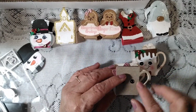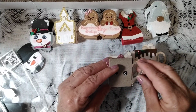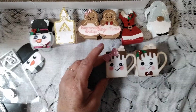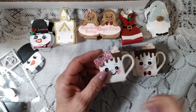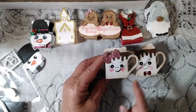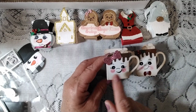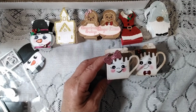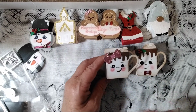And so I did eyes on there, circles, and so then I just put it on the piece of paper and then drew the eyes and then decorated it and then did the little mouth. And so I did put the drizzles front and back, and then I rubbed it with brown just to make it look like it was toasted, and did the little cheeks. I used a Q-tip, and I put it in red and then make circles. And so I thought these were so cute. I love them. And I made 20 of those, but I probably will have to end up making more.